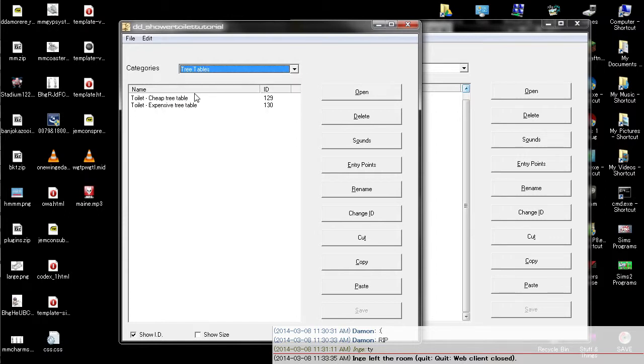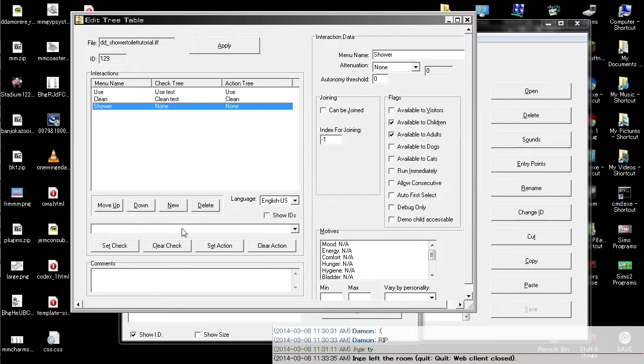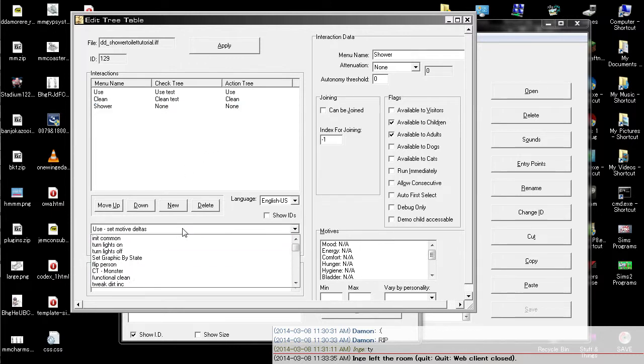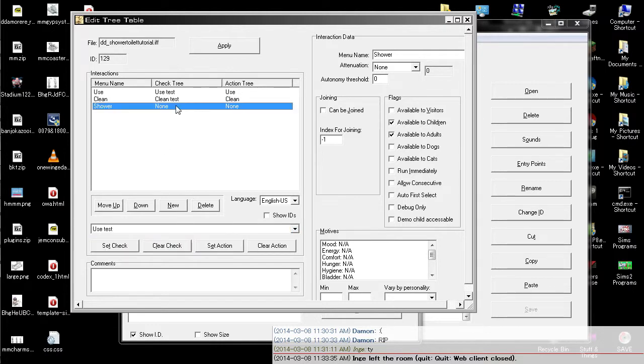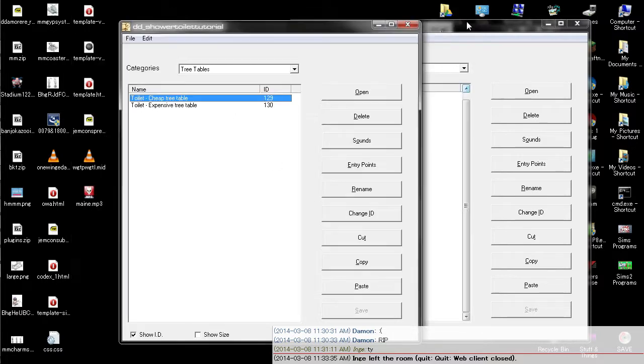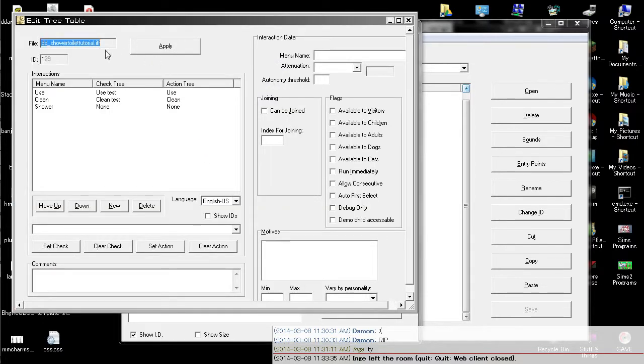So now we can go back to our tree table, and I think we can use the same use test. And then set check. And then, I'm not seeing the shower here. Three tables.